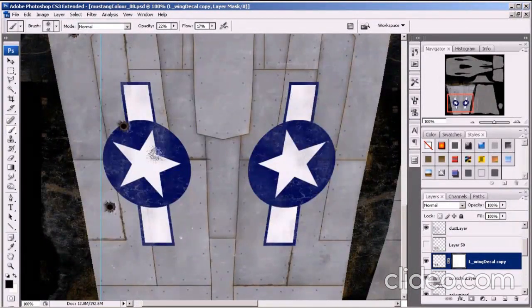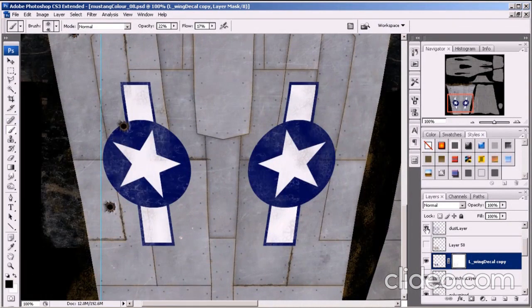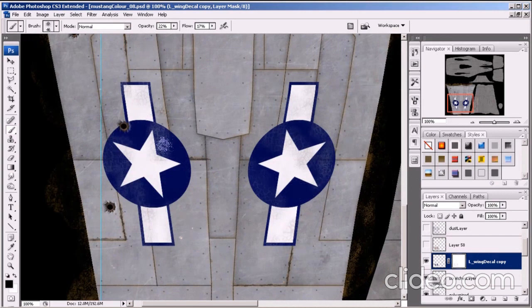Now if we Control D, you can see I'm starting to take out areas. To make it obvious as to what you're doing, you could always remove the dust layer, and you can see there that is what we've done so far.